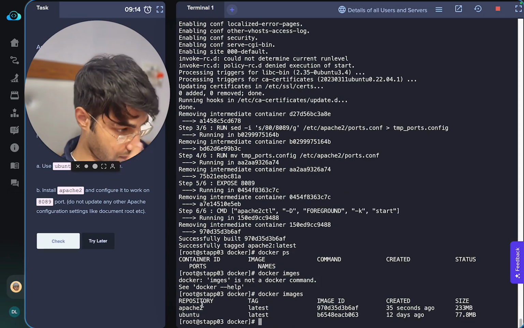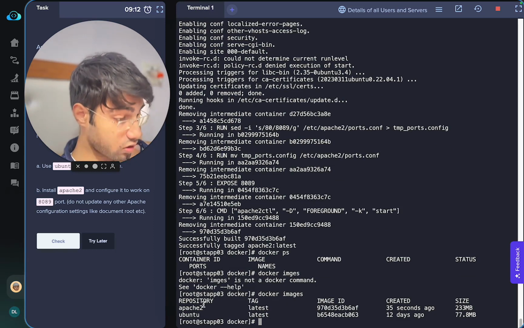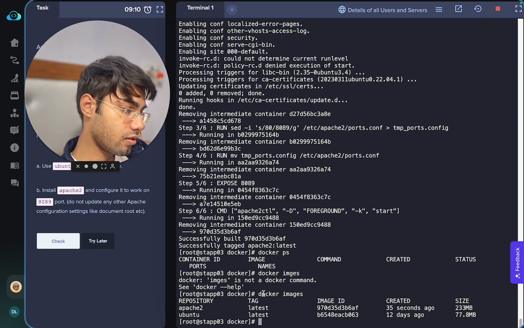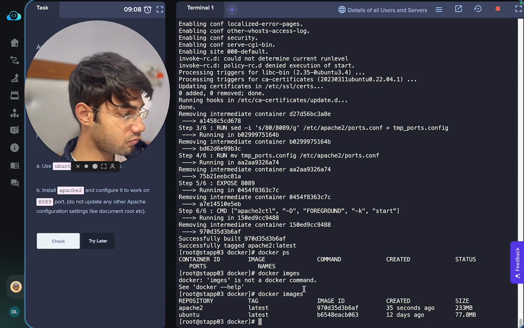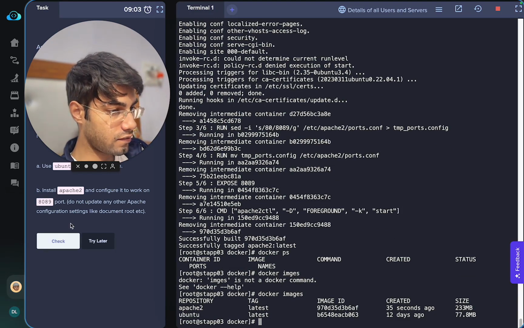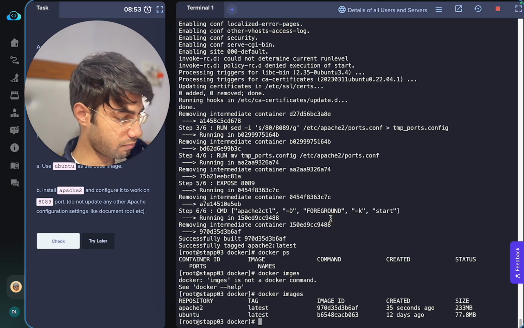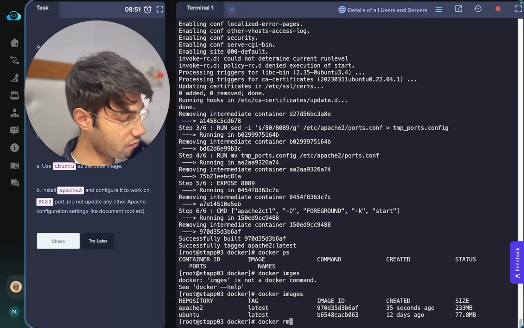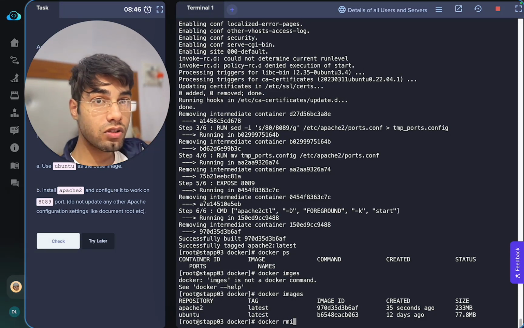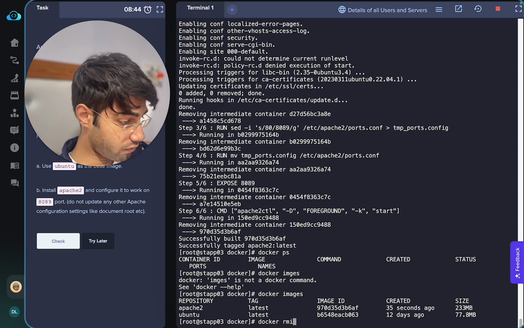So see, we have the Apache 2 image. Should I check? We still have 8 minutes. I can do it in that time. So this worked, but I want to try a different thing.